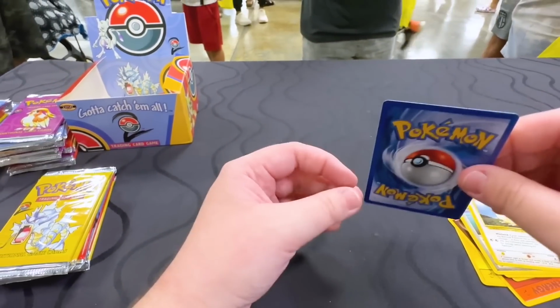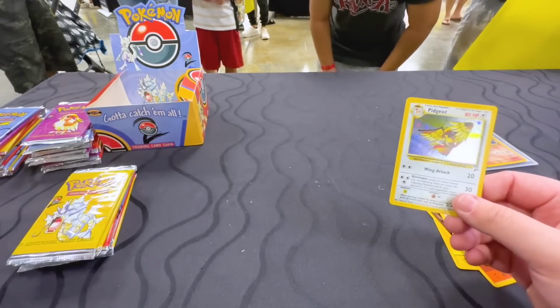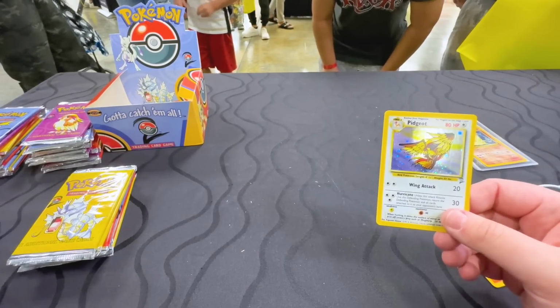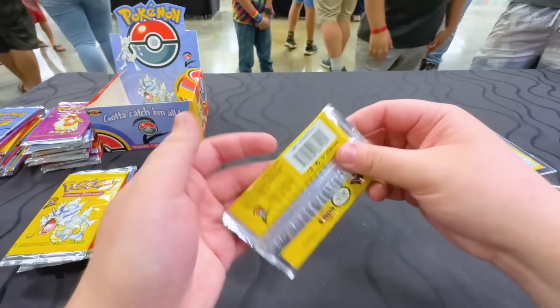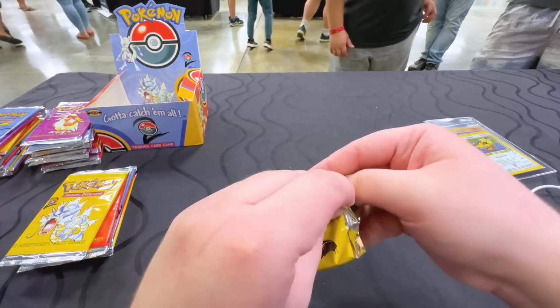All right, so we're sticking to the holos. I really like this one. This is from the Jungle set originally. This is the Base Set 2 reprint. Oh my God. So that's five holos. I wonder if we're gonna hit any non-holos. I'm genuinely curious if we're gonna hit any non-holos in any of these packs.